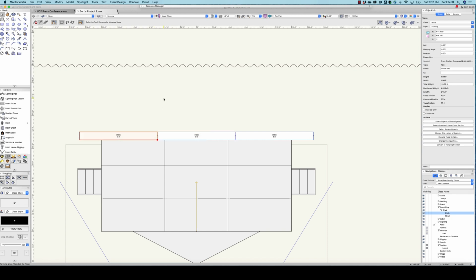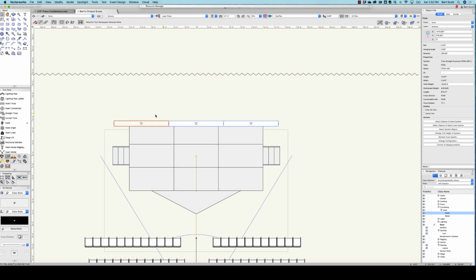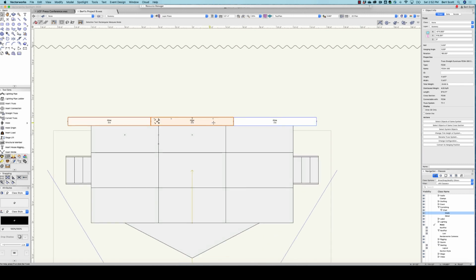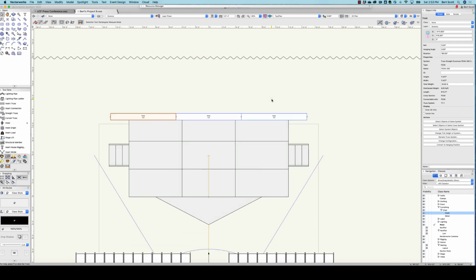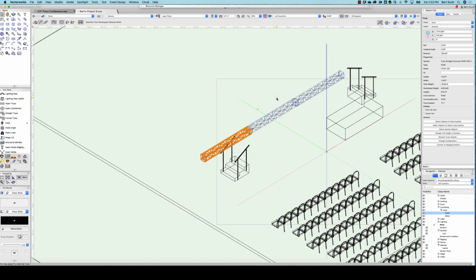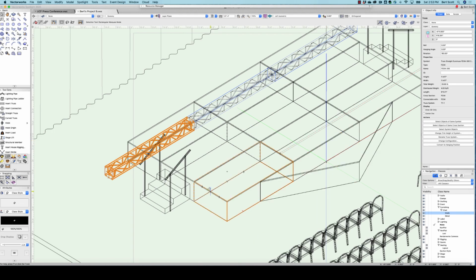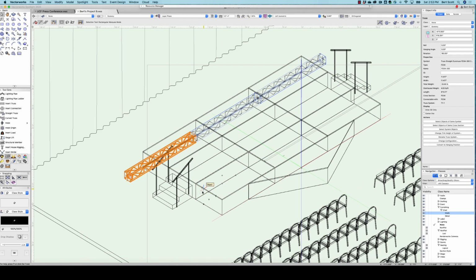So what we want to do is create a 9-meter long run of truss. If we look at this in isometric, there's what we have. There's our truss.